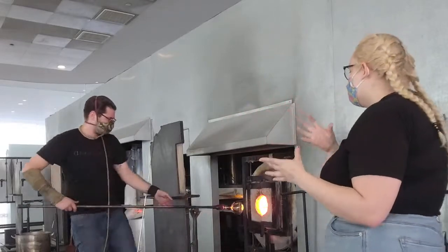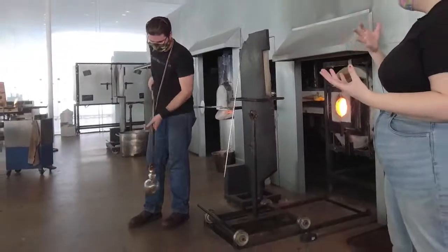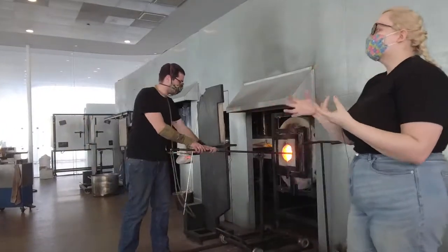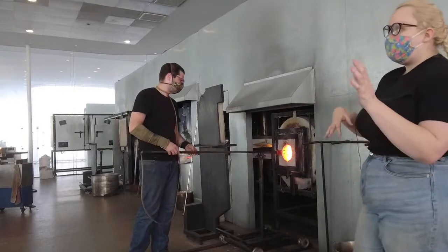It's a really complicated yet simple process. And a lot can be said about all forms of working with glass, right? It's all very technical and scientific, but a lot of us just learn through experience. Sort of like alchemy.